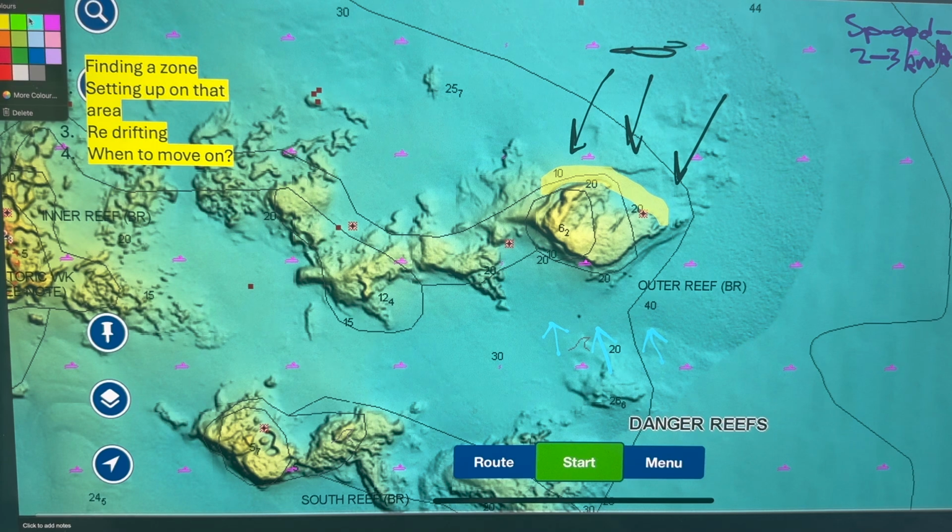If it was reverse current, I'll go back to the blue so we're not getting confused, this would be the front edge here. So where the current impacts the reef zone or the ledge or whatever you're fishing first is generally going to be the biggest pressure edge. That's not to say you're not going to get fish on top of the reef or out to the side or off the back of it. It does happen, but generally speaking, it's the front edge.